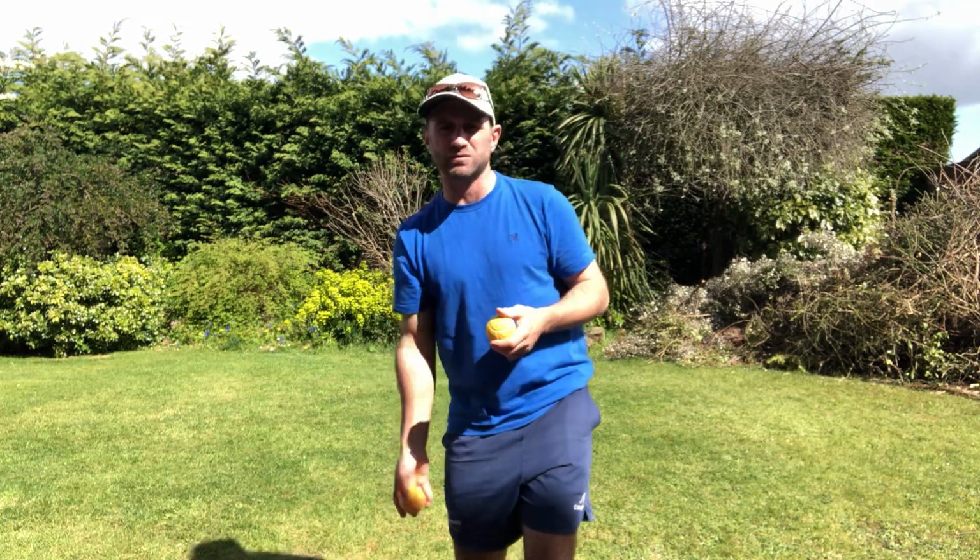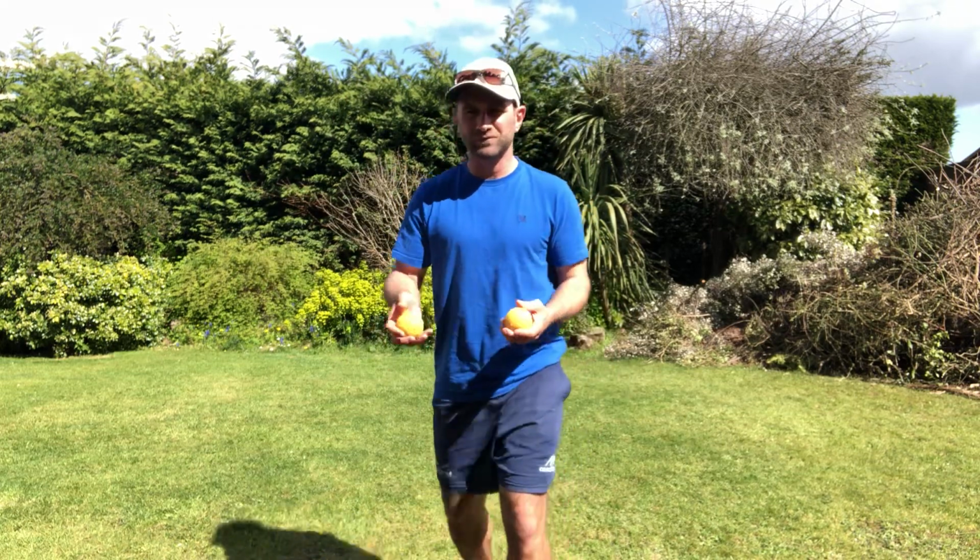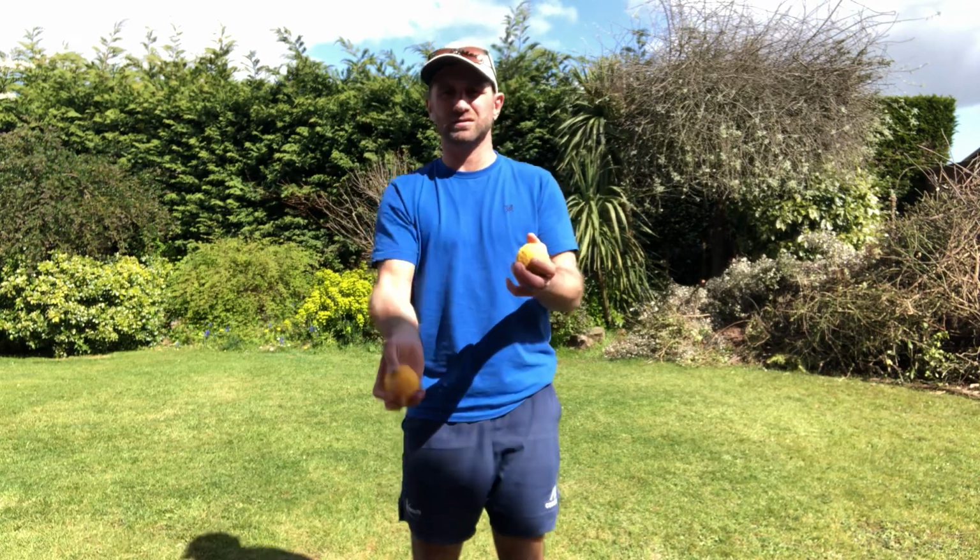What I don't want to do is make it a hard catch by throwing it really high, swapping hands, and then be waiting for it for ages to come down. So a little bit higher, because there's some time to swap hands.